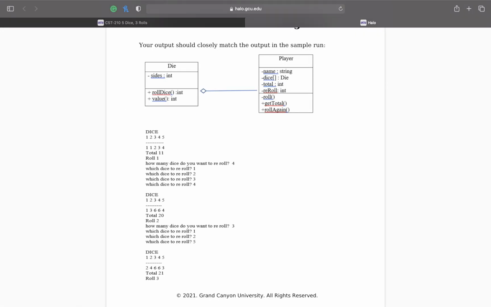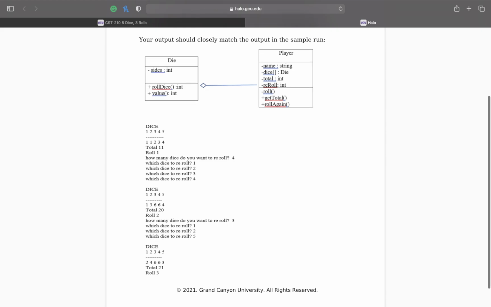Going from there for our player, this is where I definitely deviated. We're starting with private string name, private array of die objects called dice, and private total int, and then reroll, which I made a void method because I believe that's what it's supposed to be.